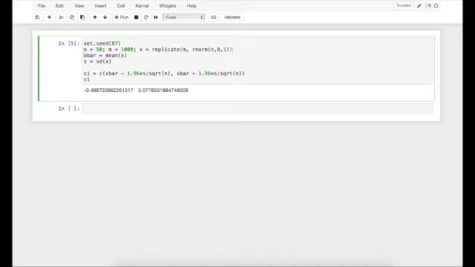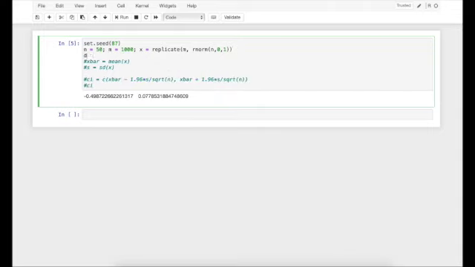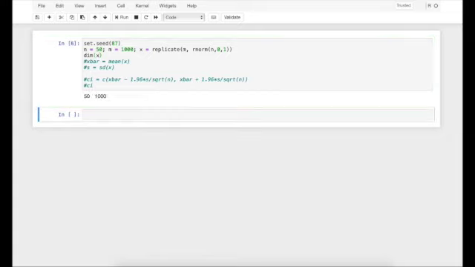Let me comment out some of these things and show you what we get here. x now should be a matrix. dim of x will tell you the dimensions of x, and the matrix will have 50 rows and 1,000 columns. We can interpret every column as a different sample of size n equals 50 from the normal population, in this case a normal 0, 1.